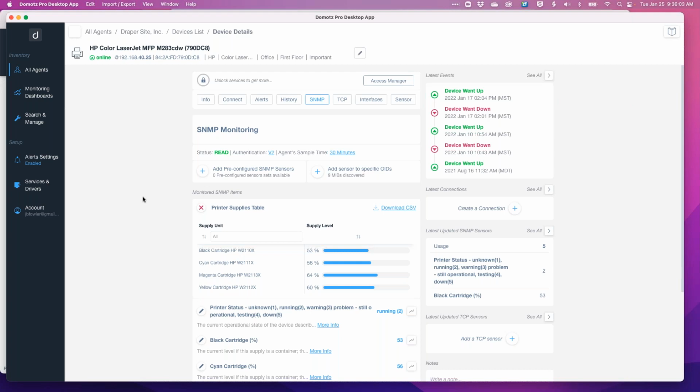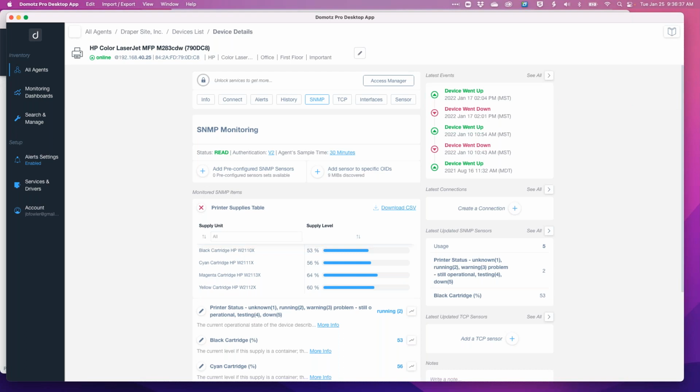Okay. If there is a particular device where you have either a custom MIB or we don't happen to have that MIB from the manufacturer in our database, I encourage you to email us. Create a support ticket by going to support@domotz.com. Send us the MIB or a link to that MIB, and we'll get that entered into our database. That way, when we discover that device, that MIB will be readily available for you and the OIDs associated with it.